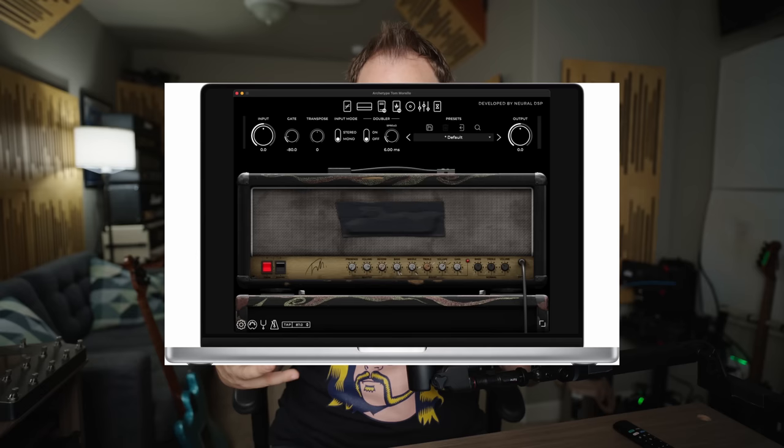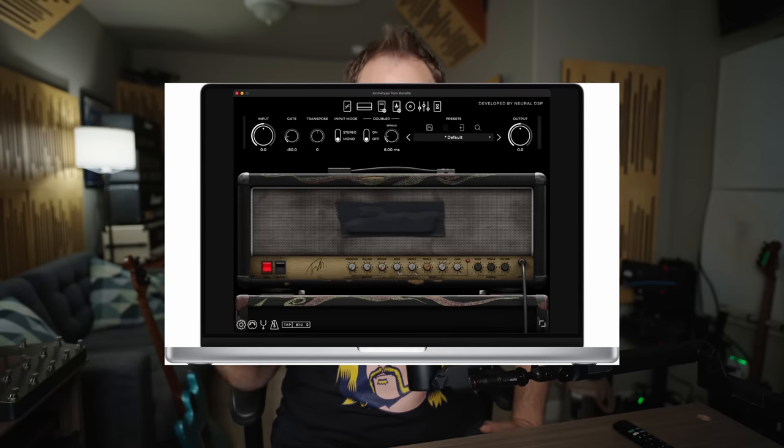So NeuralDSP just came out with a new guitar amp sim plugin, the Archetype Tom Morello. Now this is exciting for a couple of different reasons. I'm excited for it because I think Tom really brought a fresh take on guitar playing back in the early 90s and has continued to do so all of these years. Also, it's not some prog bro or djent bro releasing another plugin, which is also cool.